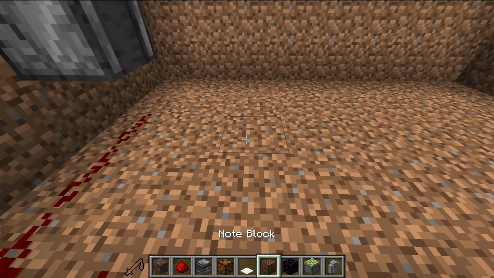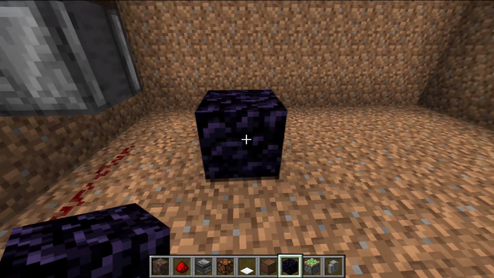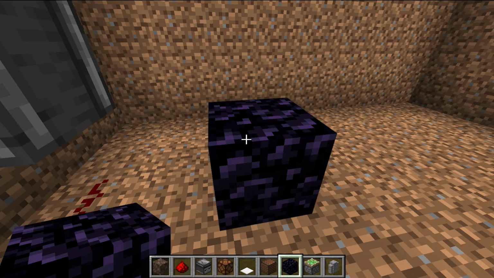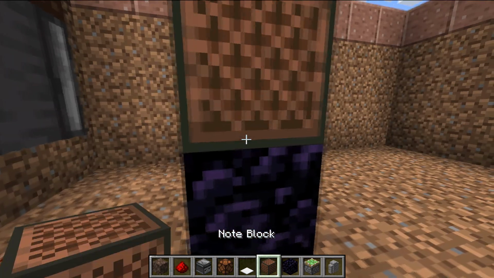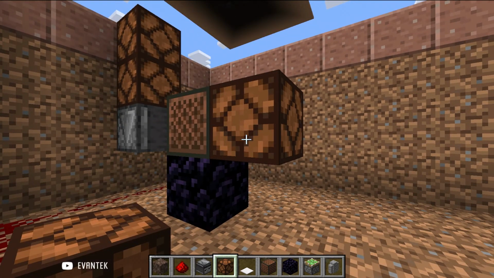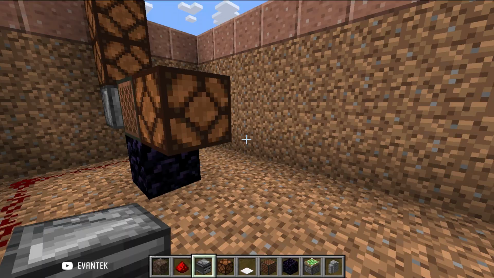So the next step is to place down this obsidian block, and you want to leave a 1 block gap between this observer and the obsidian block. On top of this obsidian block, you are going to place a note block, and this note block initiates the elevator itself, and also this obsidian block will prevent the elevator from being pushed further down.